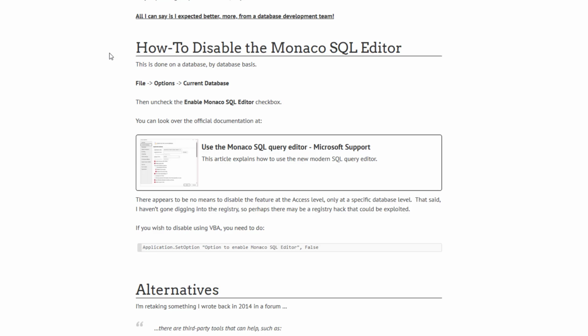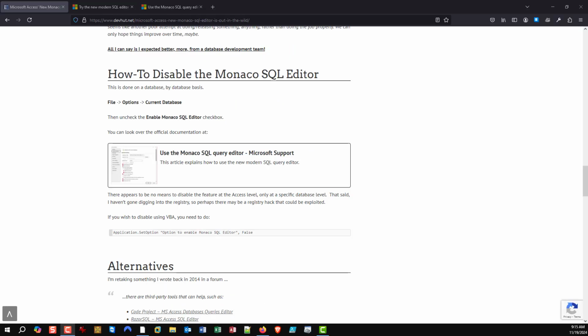Which brings me to the next section: how can you actually disable this? So basically, as I mentioned above, this is a database by database thing. So we have to change a setting in every single database you want to disable the editor in.